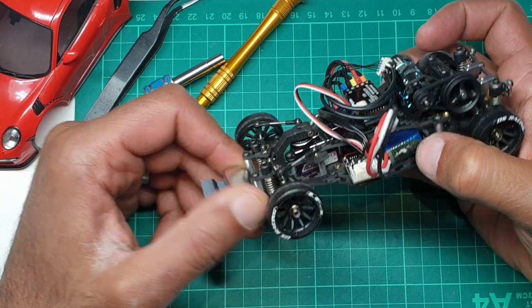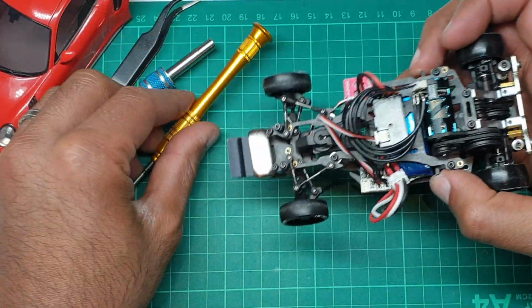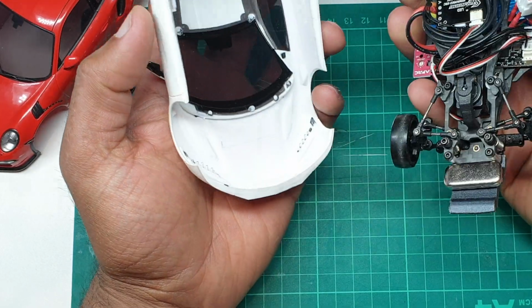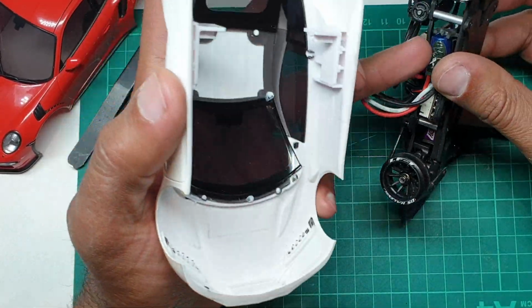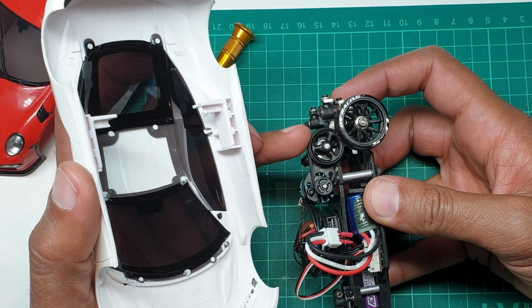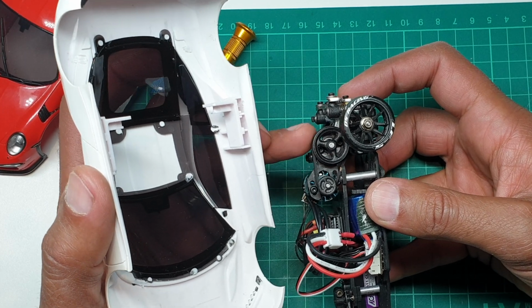by using these higher mounts. The other issue I had was with the shell that I used, this car has actually been set up for, which is the white NSX you saw at the start. If I put the shell onto the lower setting, it rubs the wheel here. So you have to bear that in mind with the shell you're going to select.